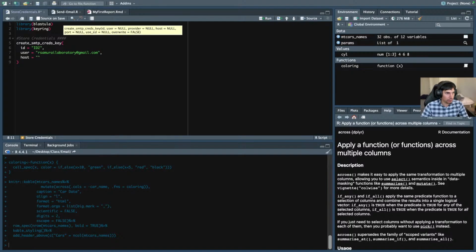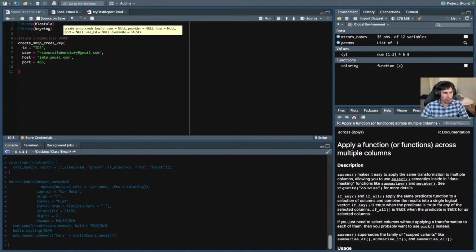The host for Gmail is smtp.gmail.com. The port, we need to specify the port too. The port for Gmail is 465. This is all publicly available information, by the way, but I'm already giving it to you.